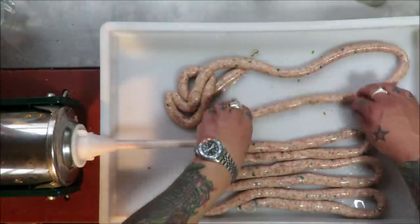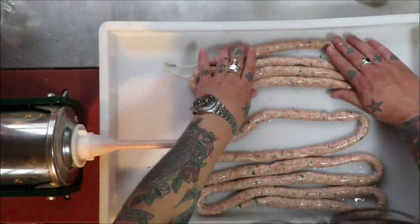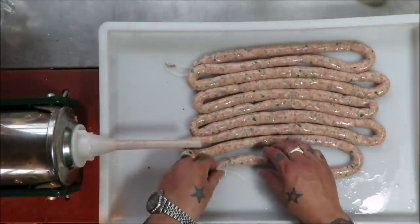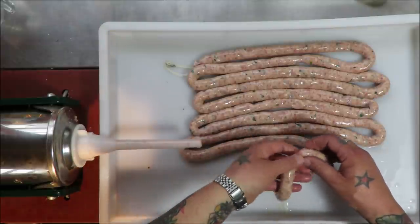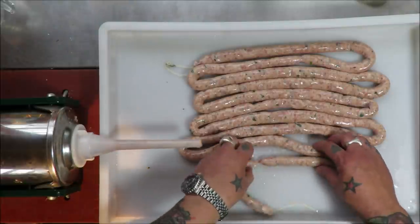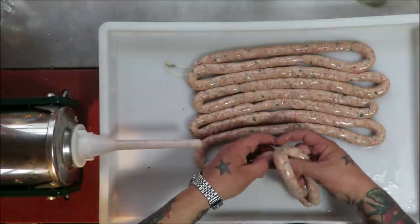So let's get this into some kind of order. There you go. Nice. So we're going to start by making one sausage, measuring it off to another, turning that, measuring that off to another, and turning that, and then that will give us our starting point.